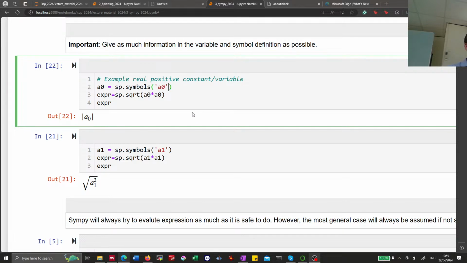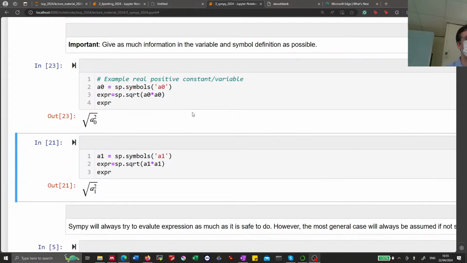So in the most general case, A0 could be a complex number anywhere on the complex plane. And at that point, there are just too many possibilities to come up with a usable simplification. So Python will just tell you the most straightforward answer it knows, and that is just the expression at that point. Okay, but often we don't have to consider the most general case, right?